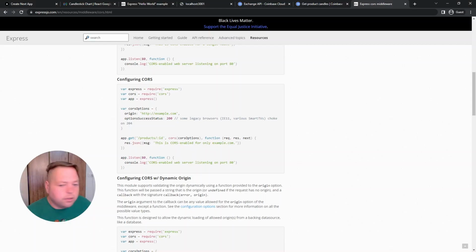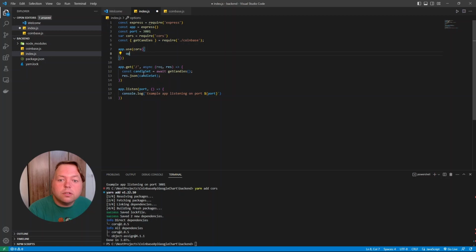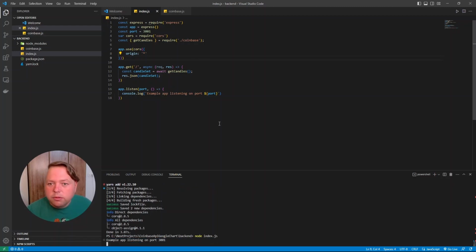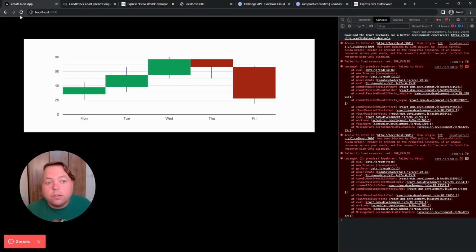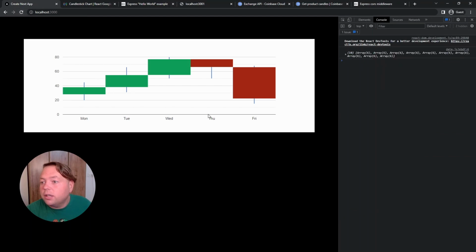Let's do origin. So we'll set origin, and that's going to be a star. And I believe this should allow it to work. And now let's rerun our server with node index.js. And now we can go back to the front end, and we'll go here to localhost 3000 and rerun it.